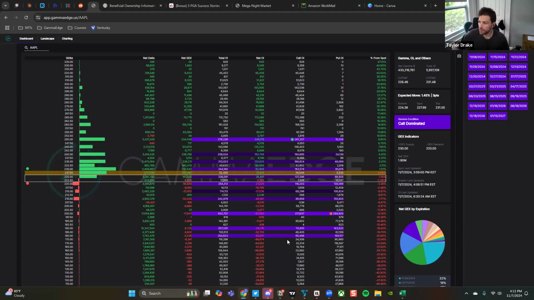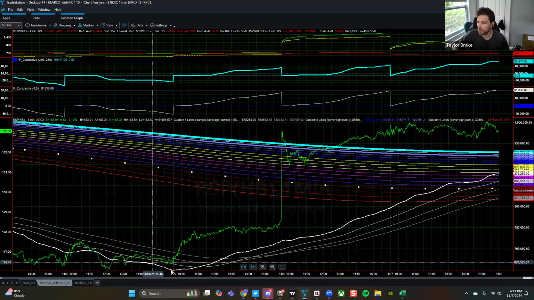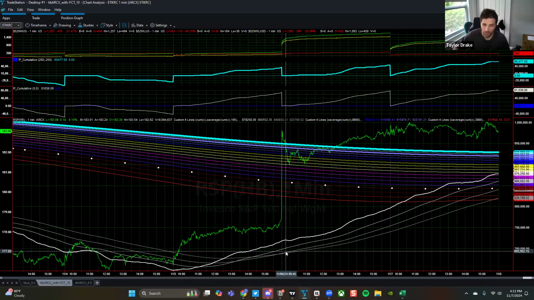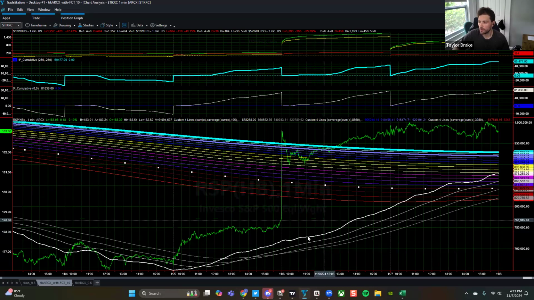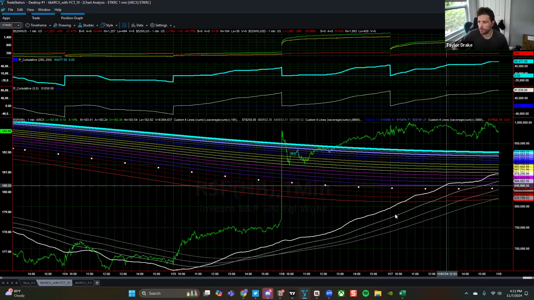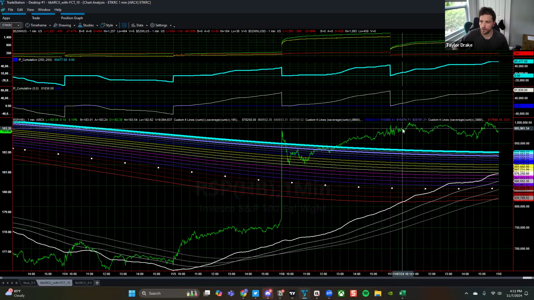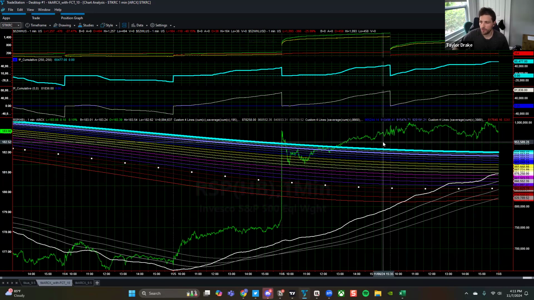Second, what is the trend of the market? Trend is short-term higher. Look at the market trend model. Two days ago, we got a flip of the ribbon. This may sound like foreign language to you guys, but we discuss it in the GammaEdge framework, in the trend lessons where we talk about it. And then it's just been lower left, upper right. Very nice trend over the last two days.